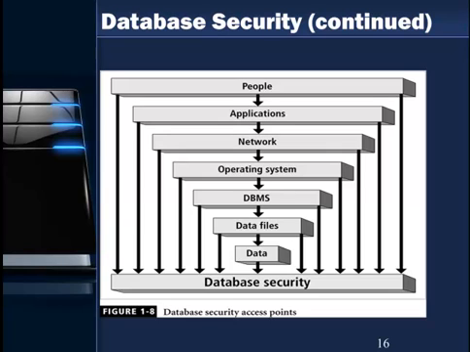Data files are another access point that influences database security enforcement, and it is access to the data files where the data resides. We really want to control this through permissions and encryption. You must protect data files belonging to the database from being accessed by unauthorized individuals. And then data in and of itself is an access point that deals with the data design needed to enforce data integrity, the application implementation needed to ensure data validity, and the privileges necessary to access that data.